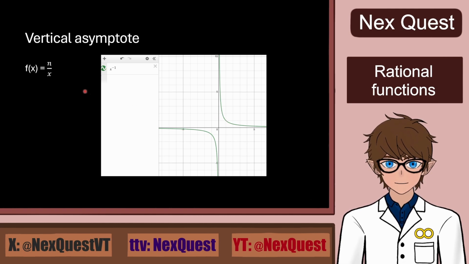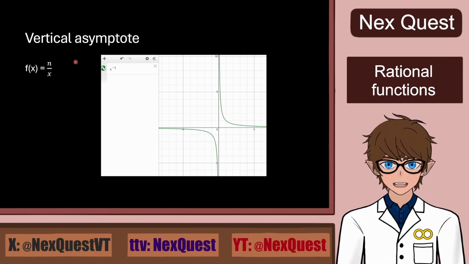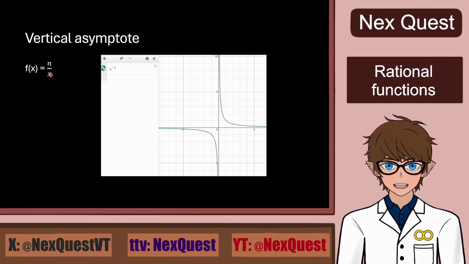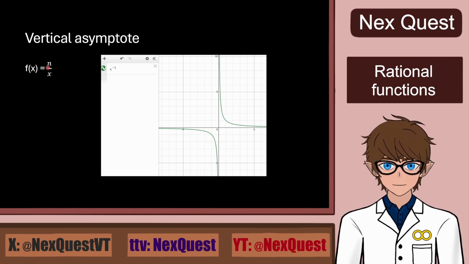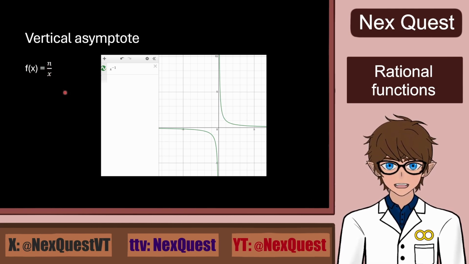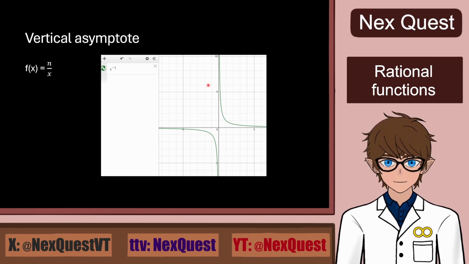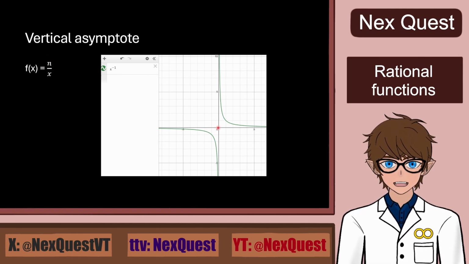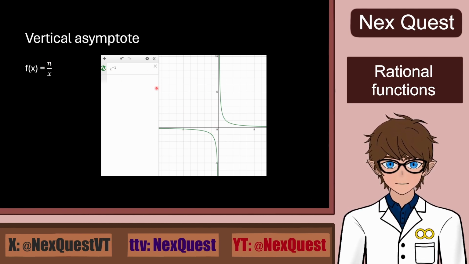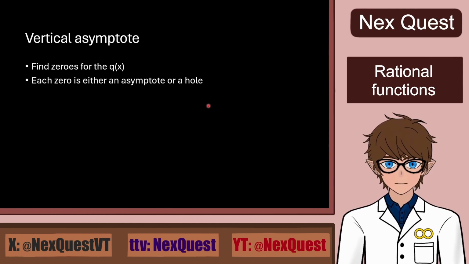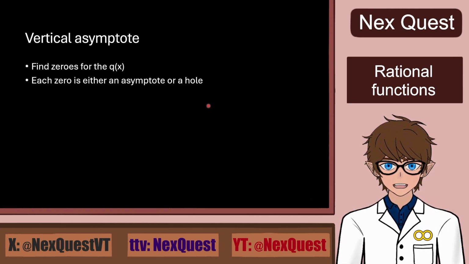To clarify, here n refers to 1 on this example graph, but I set n as it can be any polynomial, as the vertical asymptote is unaffected by it, unless the same zero appears in the p of x, where this would become a hole. But here we just assume that it doesn't, so we can show our point. So to find the vertical asymptotes, you first find the zeros of q of x, then find the zeros of p of x to check which of the q of x zeros are actually holes, and which are vertical asymptotes.